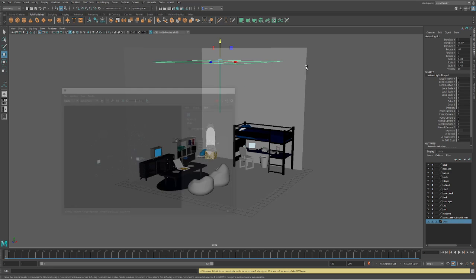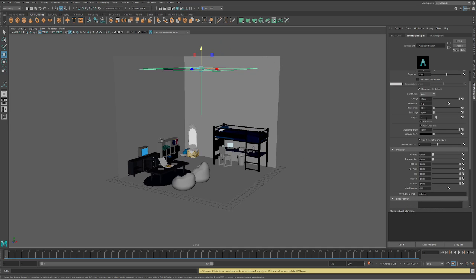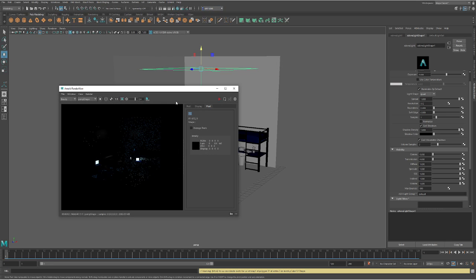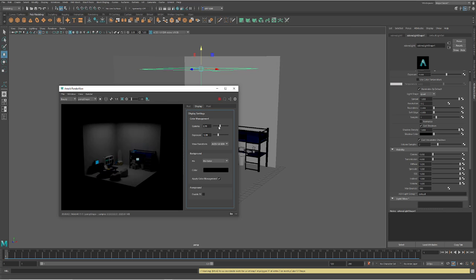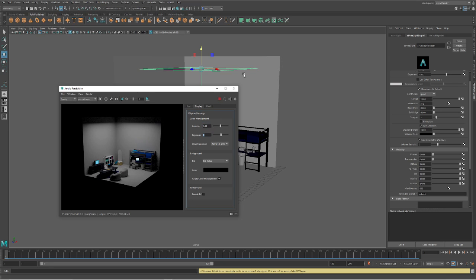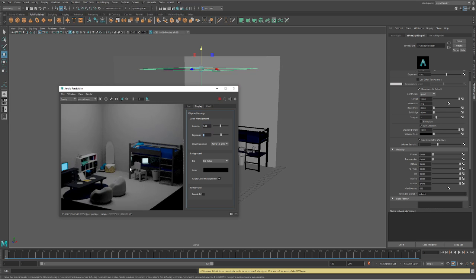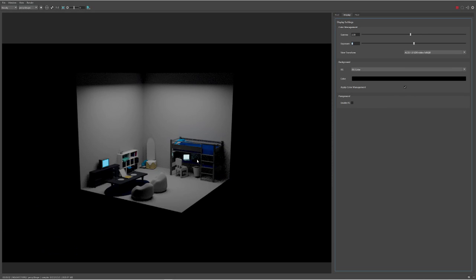Need to find the normals. There it is. In your attribute editor, go in and go ahead and uncheck normals. And now let's open this up. Much better. So you will want to turn back down everything to where it kind of was. And now our render is very blurry.